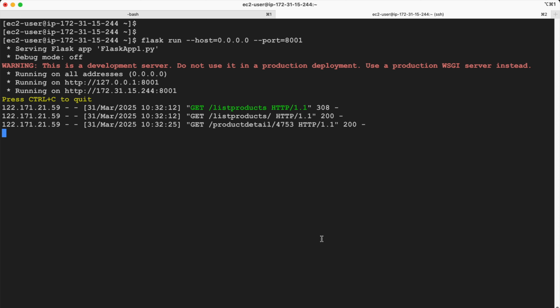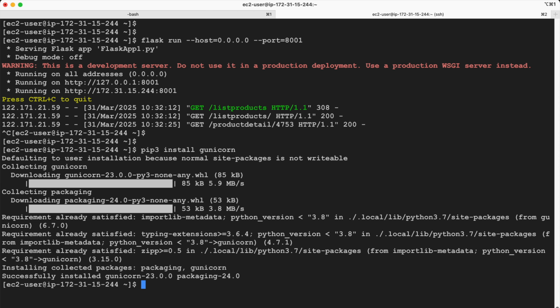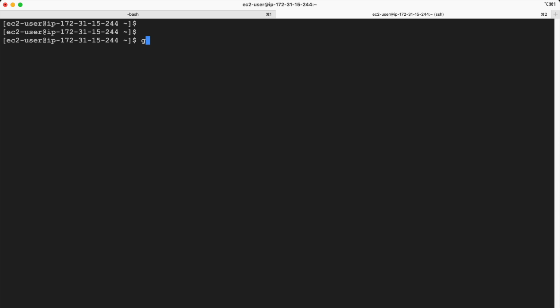What I will do is show you how to run it using gunicorn on the EC2 instance. Again, this is the first EC2 instance. Let me install gunicorn here. Okay, it is done. And now I'll have to run using gunicorn. Let's mention the worker as 1 because the instance size is pretty small.